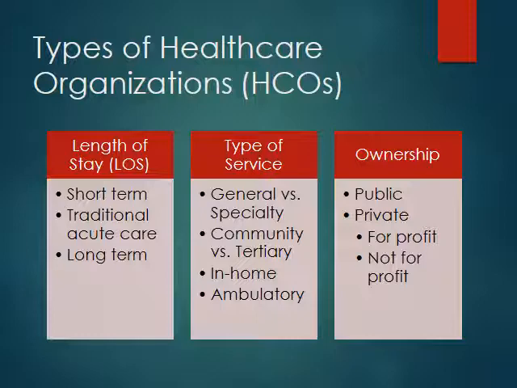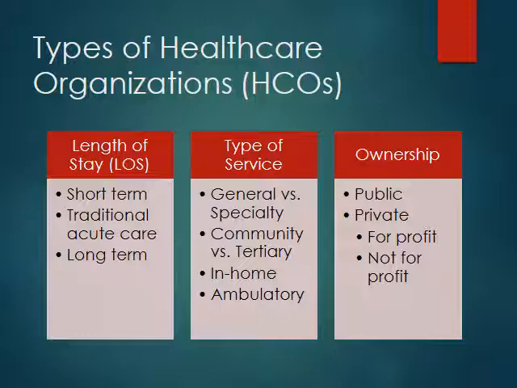Tertiary healthcare centers are nearly always found in large urban areas. It is an HCO that provides specialized consultative care, usually on referral from primary or secondary medical care personnel, by specialists who work in a center that has personnel and facilities for special investigation and treatment. In Mississippi, for example, the University of Mississippi Medical Center is an example of a tertiary care center, whereas a hospital like Ocean Springs is an example of a community HCO. Some HCOs only provide at-home care, while others only offer ambulatory or outpatient services.